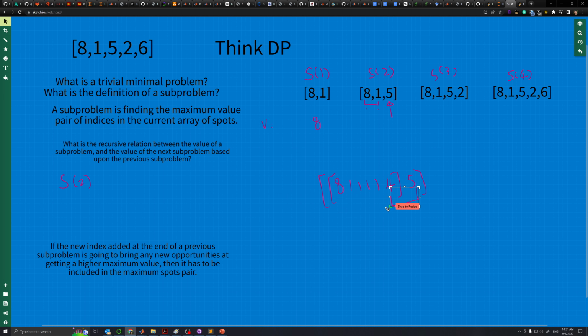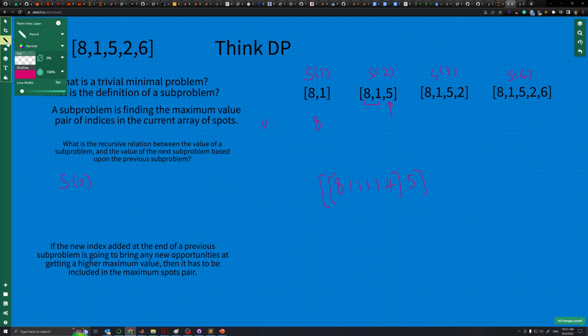Although we don't know if the previously selected maximum is going to be included in here, we can prepare these values for their potential value to be combined with the new value, right? For example, what's the potential value of this if it's combined with this? And what's the potential value of the second one if it's combined with this?